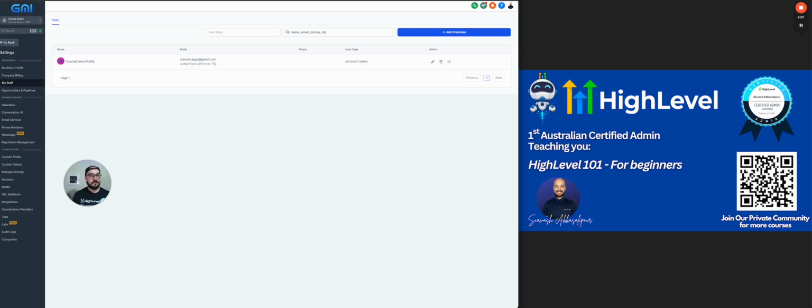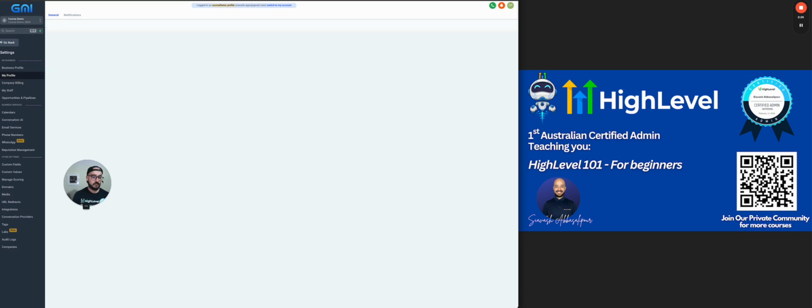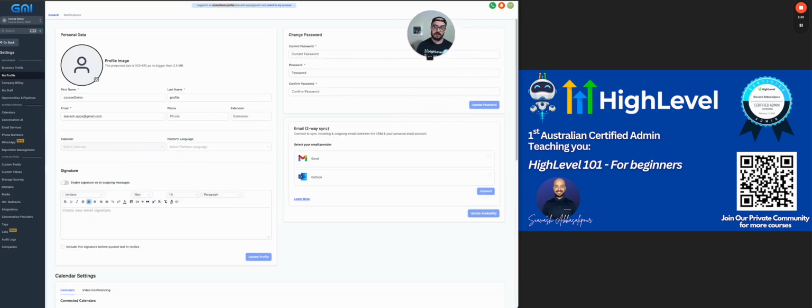But let's say that you have the profile, and when you go to settings, you see my profile and you click on it. This is basically where you want to set up all of your stuff. The most important thing about this is usually the calendar stuff. So when someone wants to book an appointment with this specific profile, the time zone being okay, and if you're doing Zoom or Google Meet meetings, you want it to be hooked up so it generates proper meeting links and those kinds of things. So just come over here.